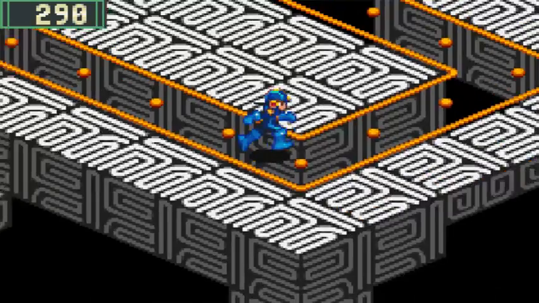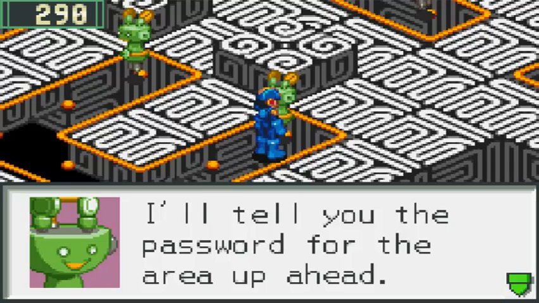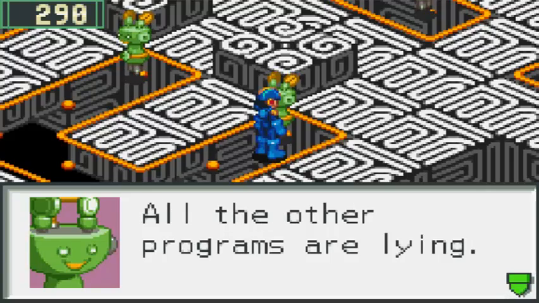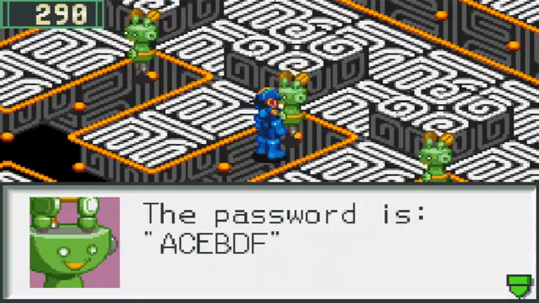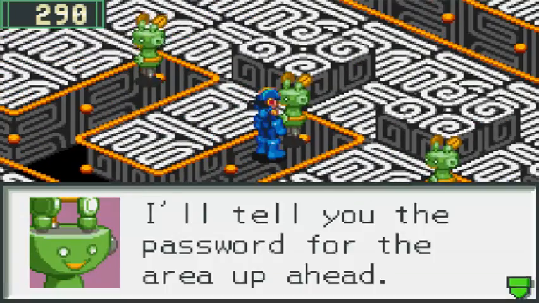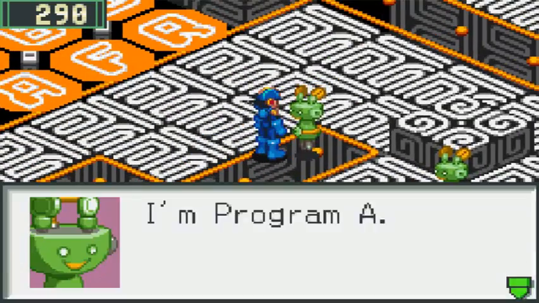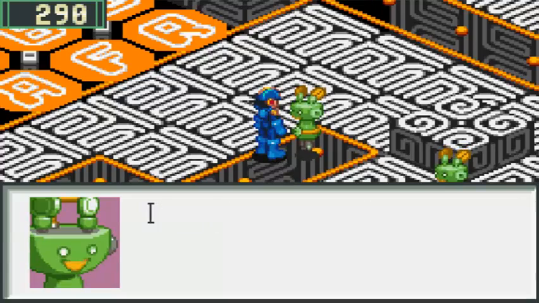I don't remember what determines what style you get. I'm program D. I tell you the password for the area ahead. AFBECD. Ah, crap. Whoa, that dude told us a completely different set of words. Letters.